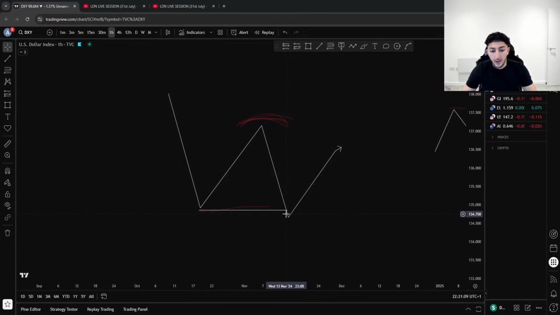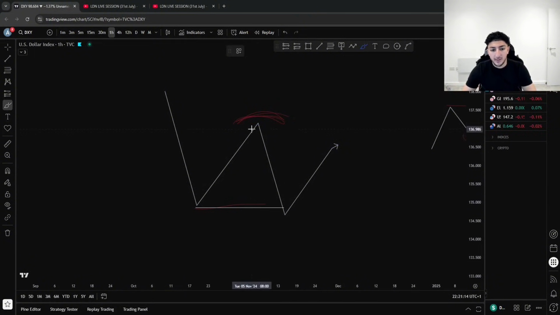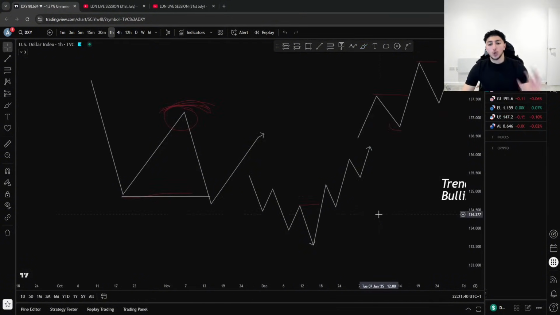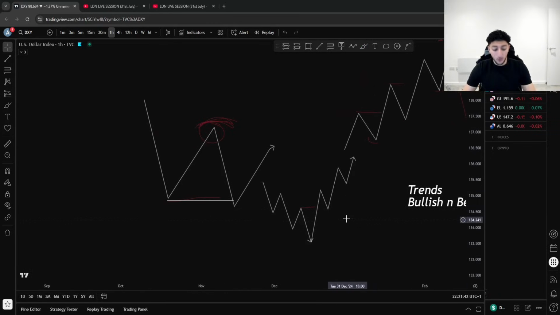So if we get a sweep there, and then obviously we get lower time frame confirmations within here, for example, we can see this big bearish leg, right? So that means on the lower time frame, let's say the 1 minute time frame, it's going to look like this, isn't it? So then if on the lower time frame after the sweep, price then switches in structure like this, right there, from lower lows and lower highs to now higher highs and higher lows, that is a confirmation for price to seek towards this high up here, okay? So they're the most basic ways I view the market.